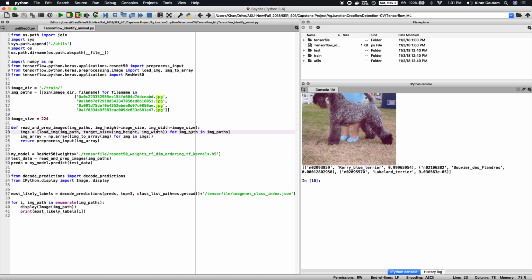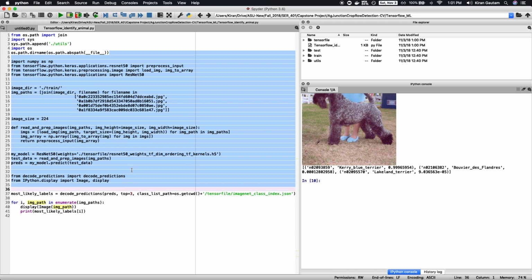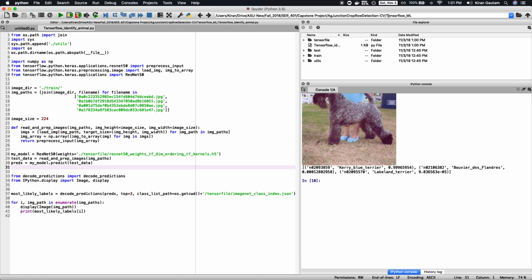This is just a basic framework or concept that we can utilize when we train and build our own machine learning model for crop row identification. With a machine learning framework like TensorFlow and also the OpenCV framework, we can achieve the end goal of the project, and that is to identify the crop row through machine learning. Thank you.